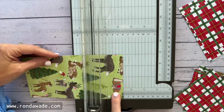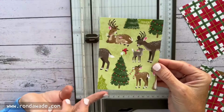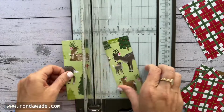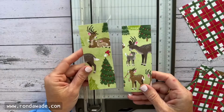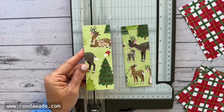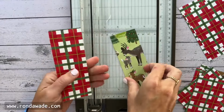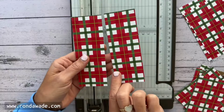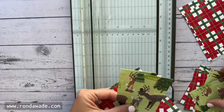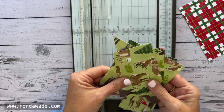2 1/2, and then this right here is already 5 1/4. We're going to cut that at 2. Now, what makes the perfect paper for this is if one side has images that you love, and the other side is just a pattern. That's what makes this work really, really well. The Reindeer Days works really well for this because that's exactly what it does.